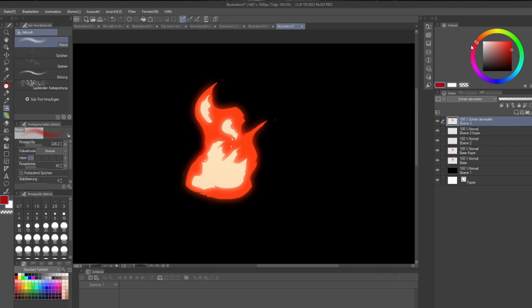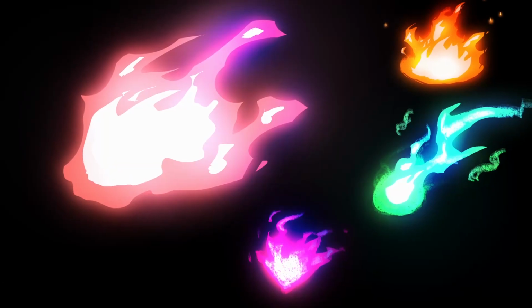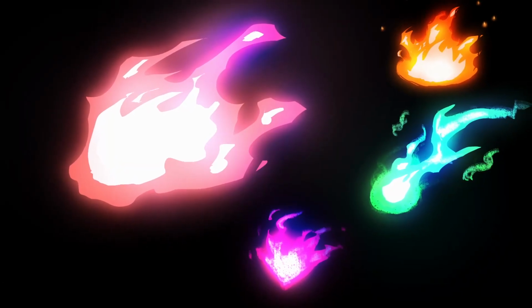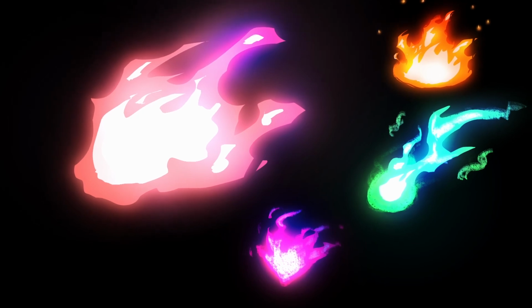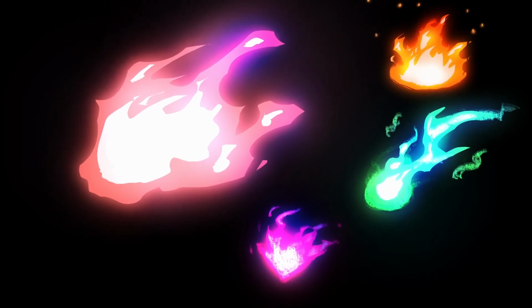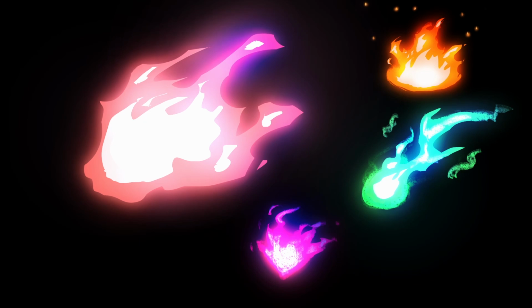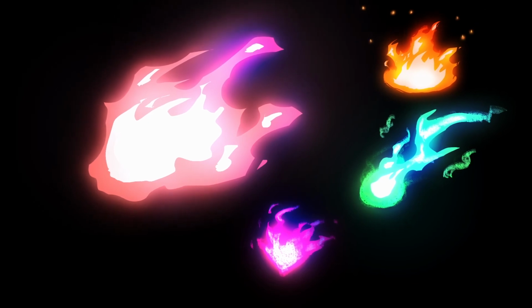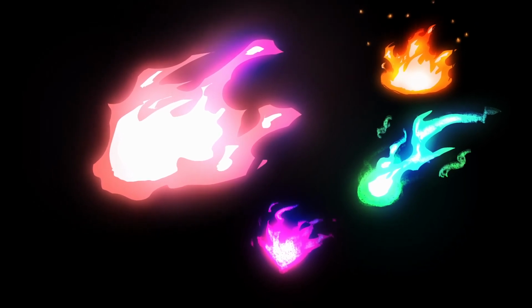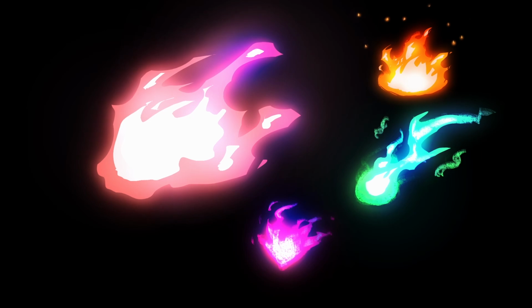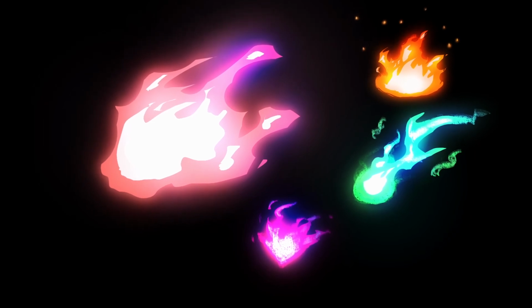I tend to vary which ones I use for these kinds of things, depending on what kind of illustration I am doing and what look I'm going for. I also like to add some other colors to change the look of the flame. For example, if you add a more purplish tone, you might end up with a colder flame.